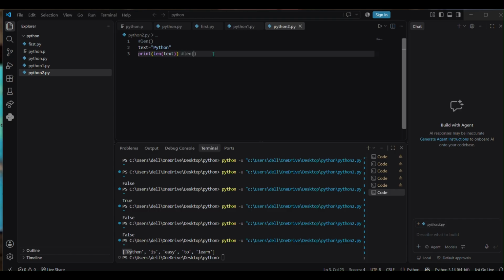The len function, open parenthesis, then the variable. Now let's run it. It's coming 6. Let's count how many letters are there in Python: 1, 2, 3, 4, 5, 6. Yes, so this program is running correctly. So what does length do? Length parenthesis returns the total number of characters in a string.